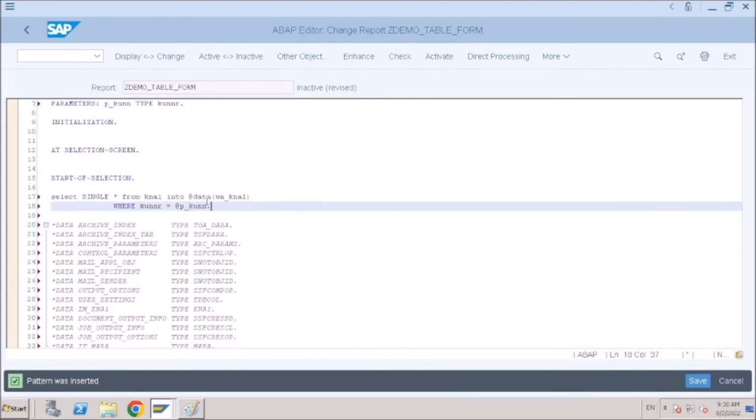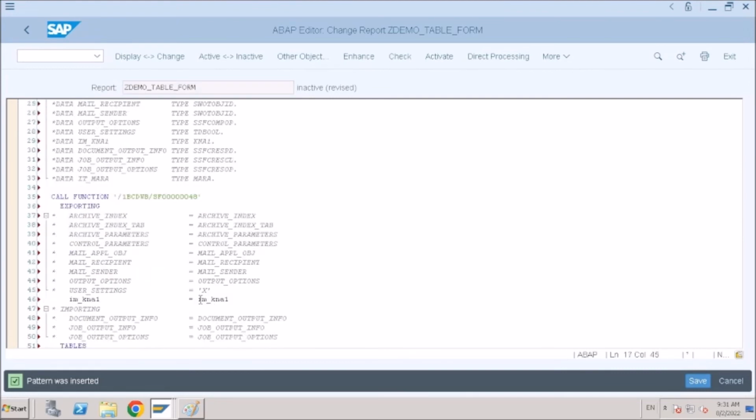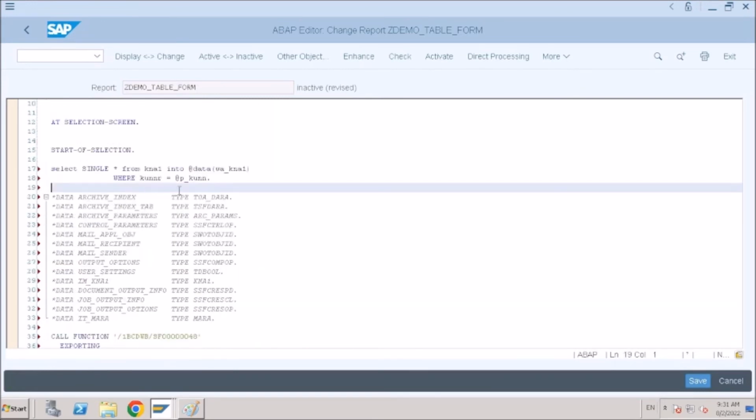And we'll pass this w_kna1 to this importing parameter. And for material data, write one more select statement.